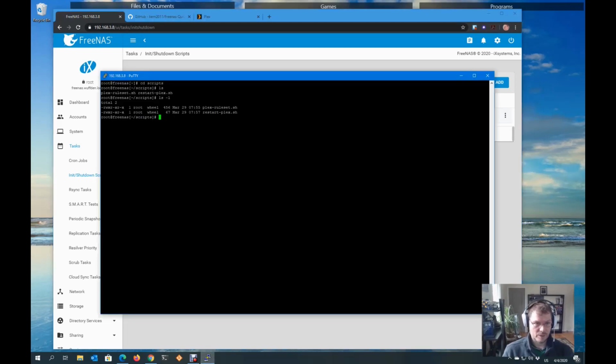Great, so this will run on every boot, and it will make sure I have the right ruleset and that things are loaded. And I can look at that in FreeBSD itself or in FreeNAS. I'm going to take a look at dev.dri. There it is. So clearly my drivers are loaded and that's working. If this doesn't work, don't go any further. You have to have the iGPU visible in FreeNAS before you can pass it through to a jail.